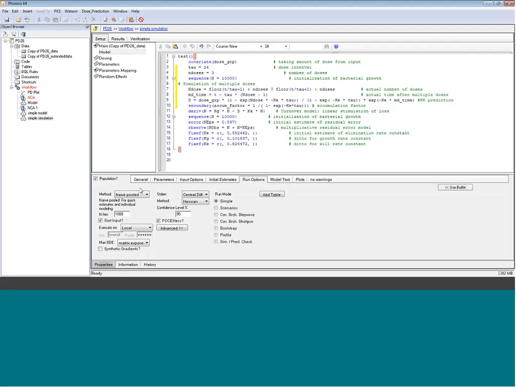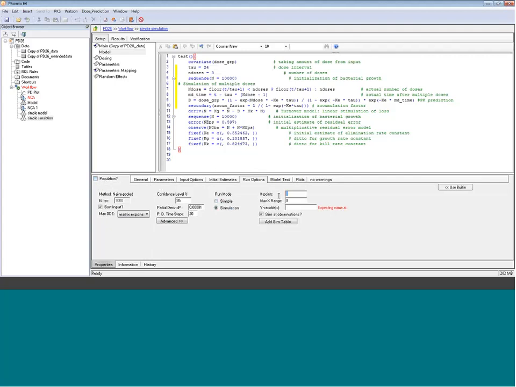Then we go to run options. We can switch off the population mode. Do the simulation. We look maybe for 1,000 points, max range maybe 144 hours. Now, what we have here, we have an observable N. This is a predicted value of the bacterial count, and D. So we want to see N and, or better, D and N. These are the two predicted values that you want to see.